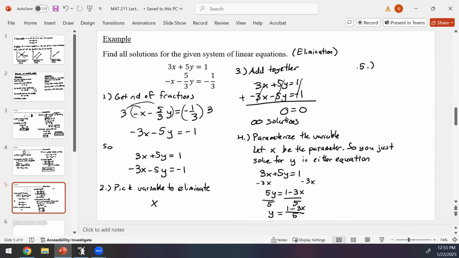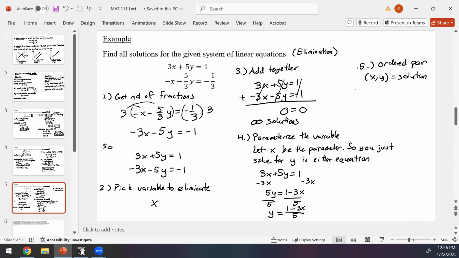So step 5 is ordered pair. So remember, it doesn't matter what kind of linear system you're doing. The answer is always x comma y. Like, that's your answer. So this is equal to the solution. Now, we found that there are infinite solutions, meaning if you pick 2 numbers that are on the line, it'll work for both equations all the time, right? So any point along the line will always work. So there's a lot of them. So we were told x is equal to the parameter.